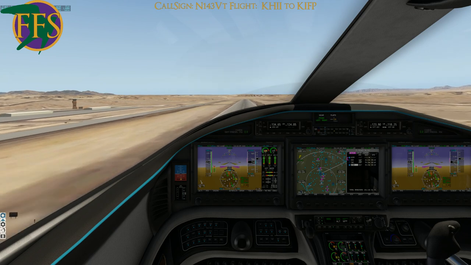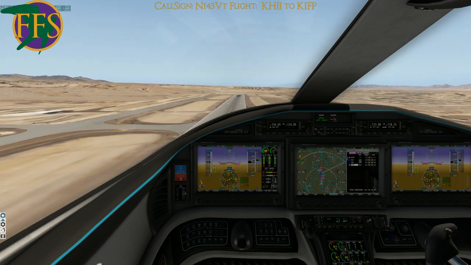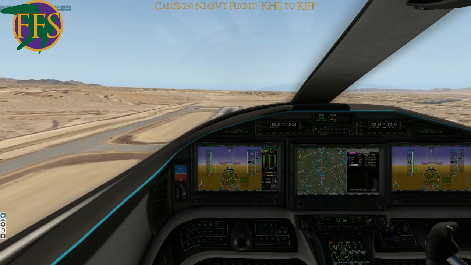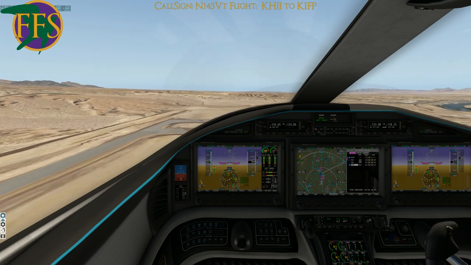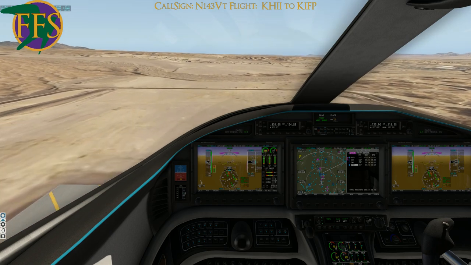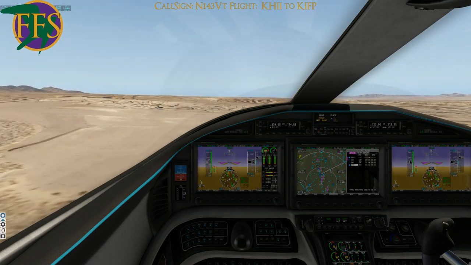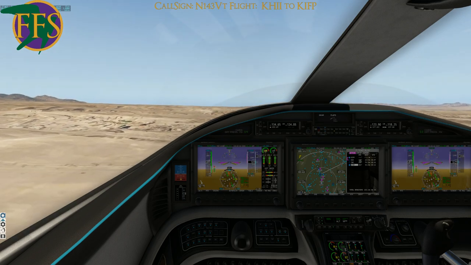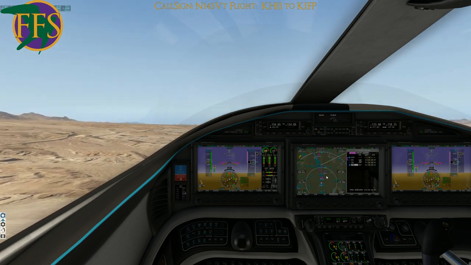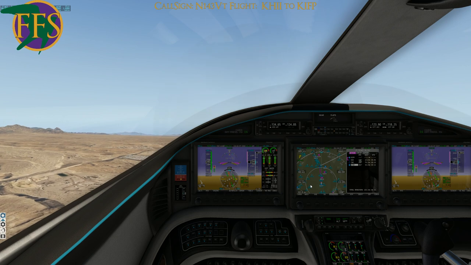Autopilot engage. Gear up. That wasn't so good. Flaps over speed. I've got no flaps up. I got my flaps up. Okay, so let's see here where we're going. We're really cranking out some power.